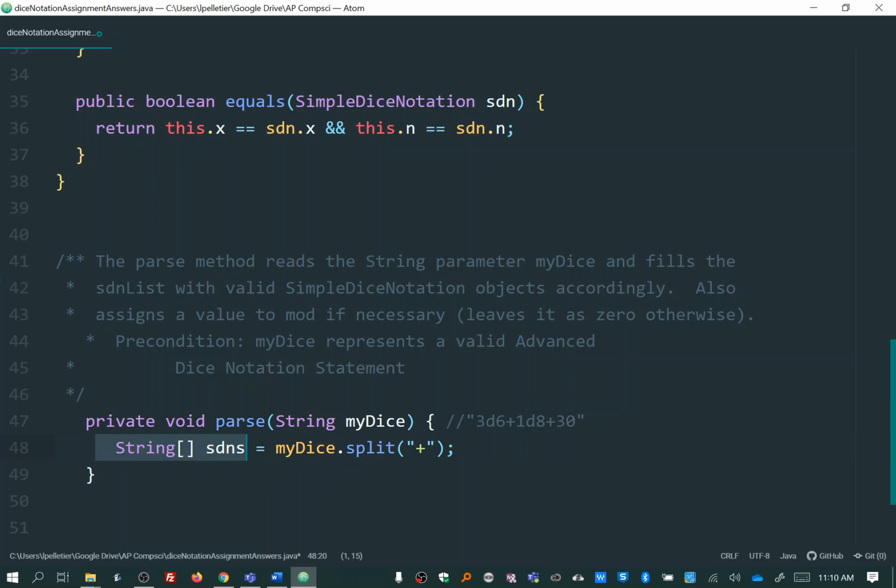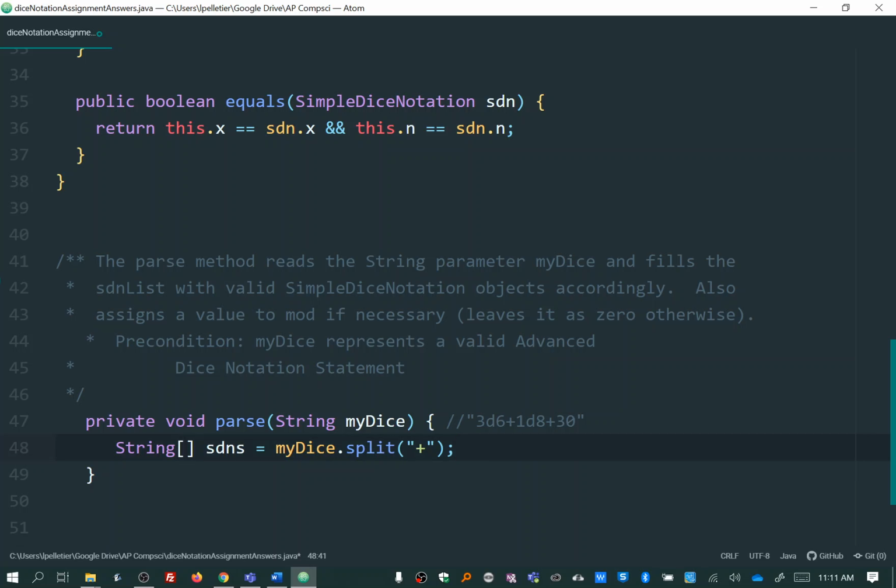Basically, this array will be filled with 3 different strings. It'll be this string, it'll be this string, and it will be this string, because it split over the pluses. The pluses won't end up in the array, but it will create an array that will have all the information that's around the pluses.